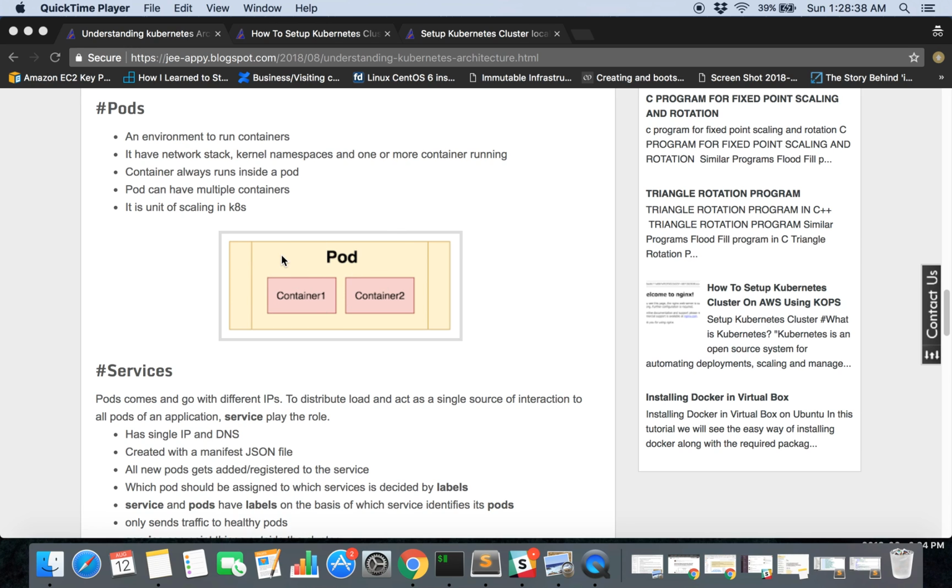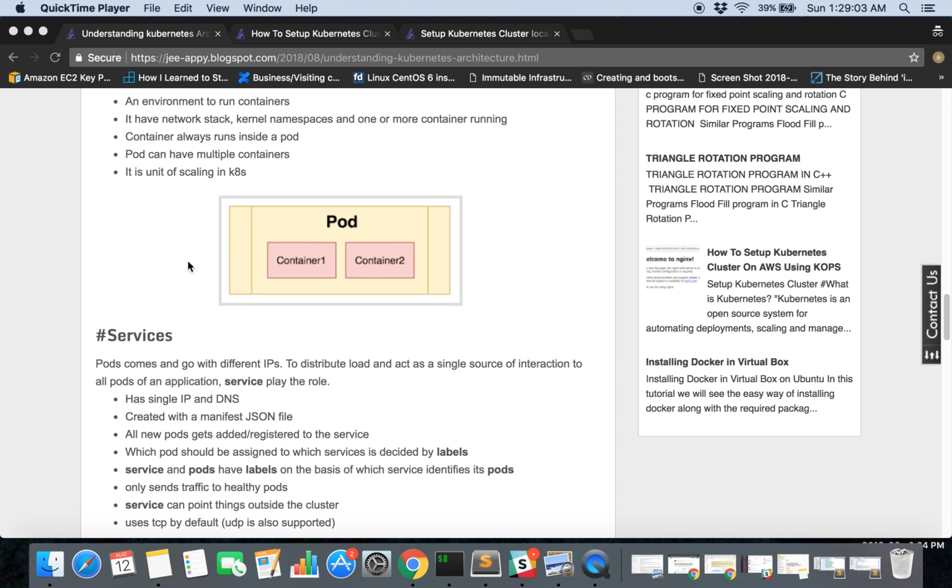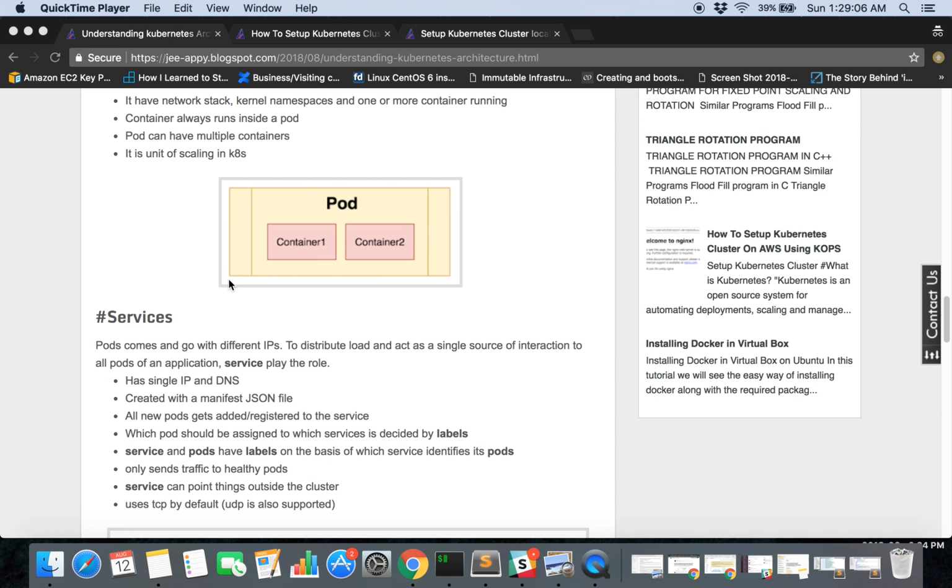It will have an IP to interact with your application from the other pod, and then you can have multiple containers inside it. So if you want to increase the number of instances of your application, then you are simply going to increase the number of pods, and this will scale up your application too. So it is also a single unit of scaling in Kubernetes. As in practice, multiple containers are not run inside a pod. Only one container is run inside a pod, although you can run multiple containers if they are tightly coupled.